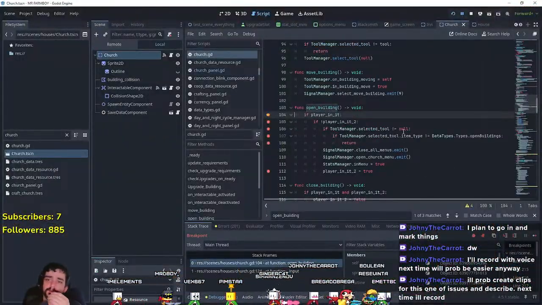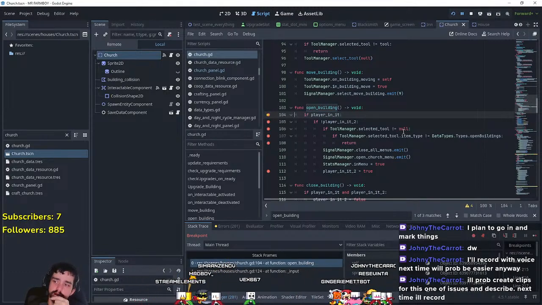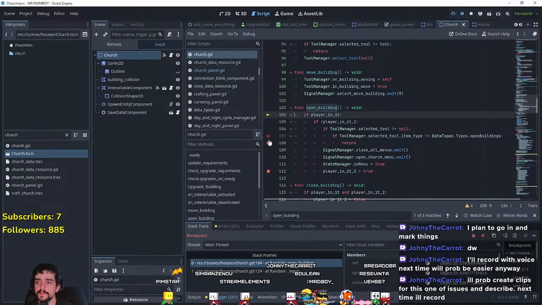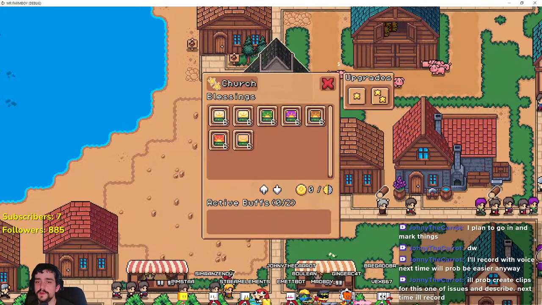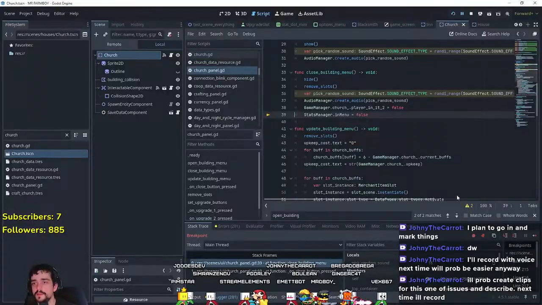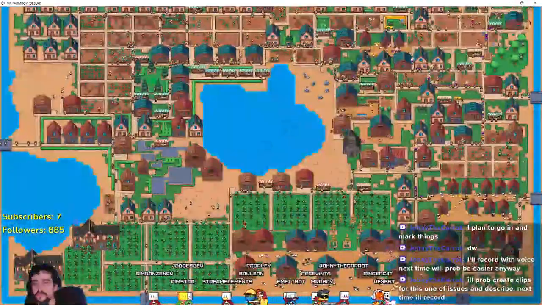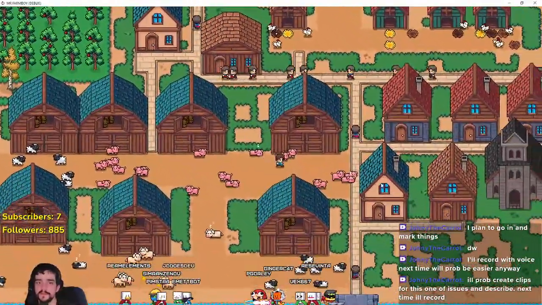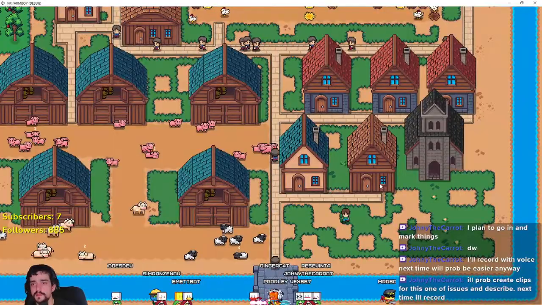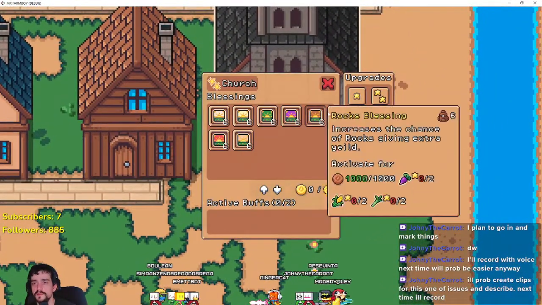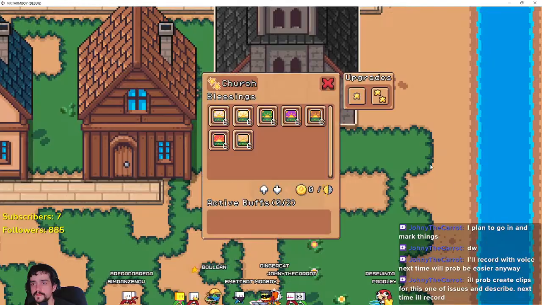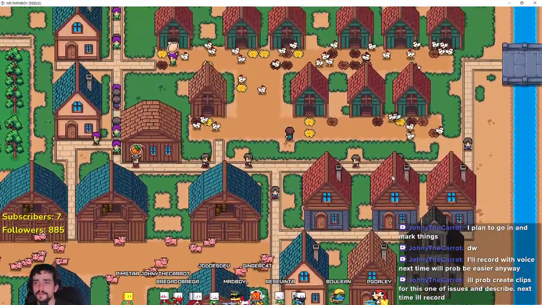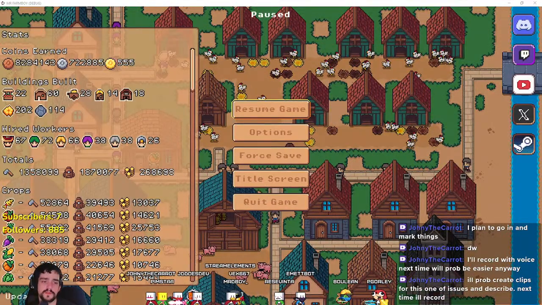Oh, I know what's happening. Because I have double churches. That's why. For you, it will work. For me, it's not gonna work. It's gonna work, I think, if I interact with the other church, which is this one down here. You're not supposed to have this many churches. You're only supposed to have one church. But I'm a bit bugged. That's why. Yep, there you go. Fixed. That one is fixed. So let's take a look at this video.